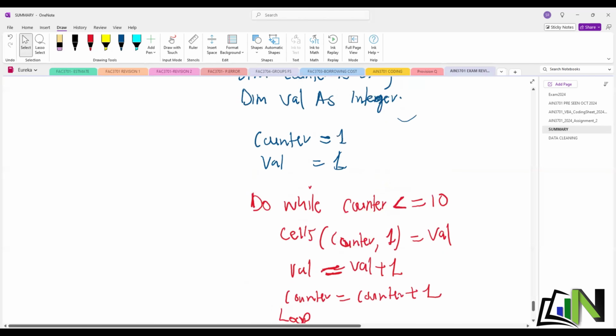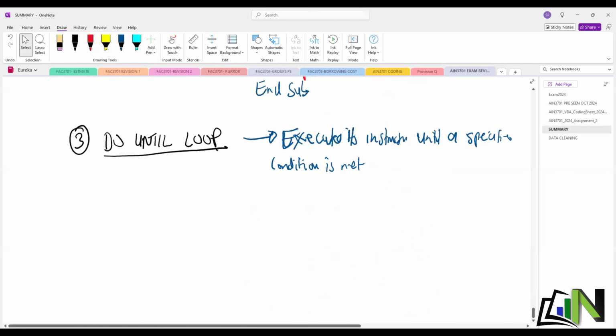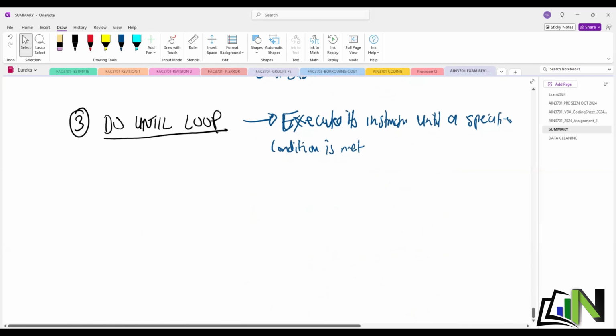Remember, the previous one says as long as the condition is met. This one is until a condition is met. Okay, so you do this until that condition is met. Yeah, so that's the running one. Run until you reach 15 kilometers. So you run until 15 kilometers is met, then you stop. Okay, not while, but until.